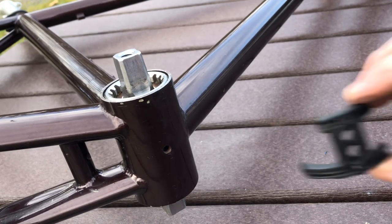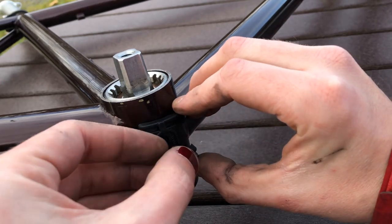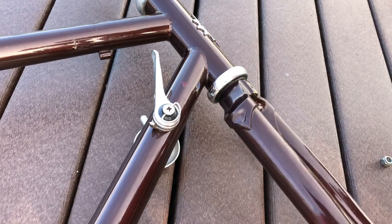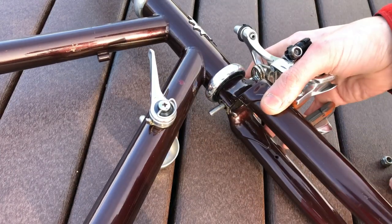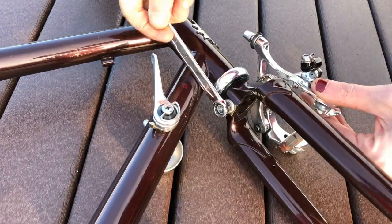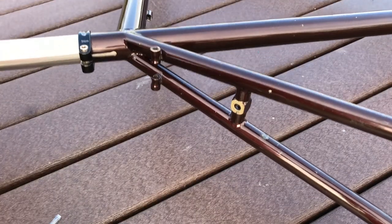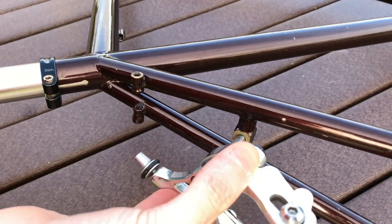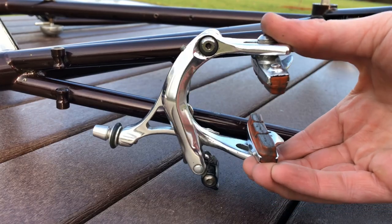The shift cable guide is the usual under-the-bottom-bracket plastic affair, with that weird Phillips screw. This bike is set up for caliper brakes, and the front brake installs in the fork crown as you'd expect. I recently tried hydraulic disc brakes, and I think they're much better. But I did want to say, I've had no issues braking in the Seattle rain with rim brakes. I think the main reason they've worked well for me is because I use aluminum rims, which have very different braking properties compared to carbon.